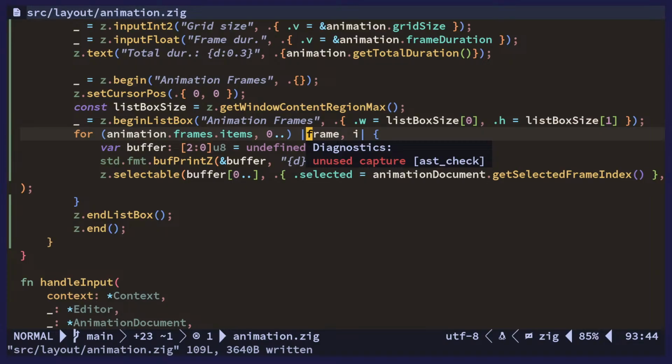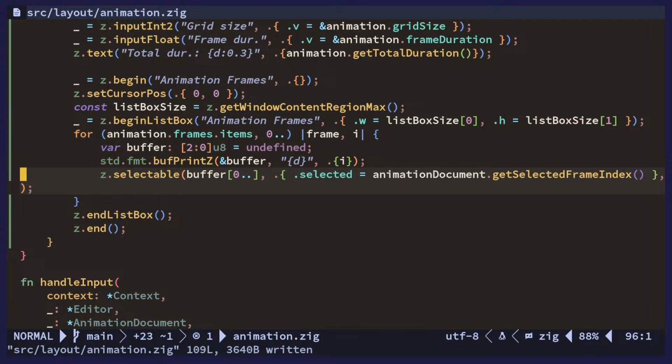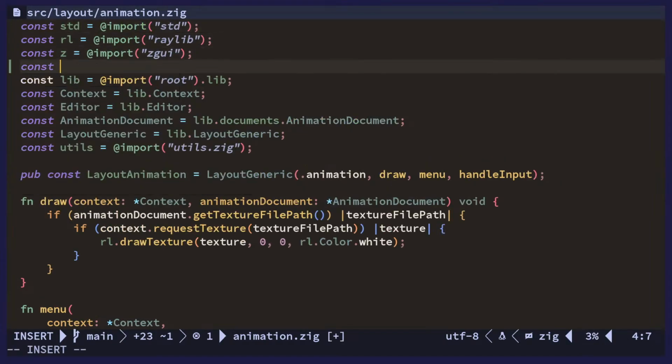Unused capture on the frame. Well, I want to also draw the actual frame here. So that's going to be a little bit more tricky, because the texture is loaded into Raylib. Now I do have a sort of Raylib ImGui crossover library that will make them compatible with each other, and that library, I forgot what it was called.